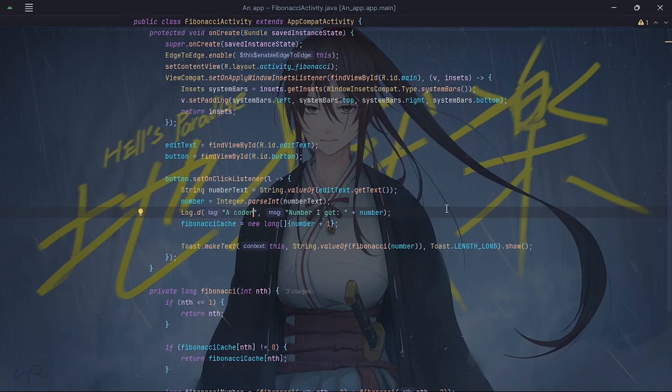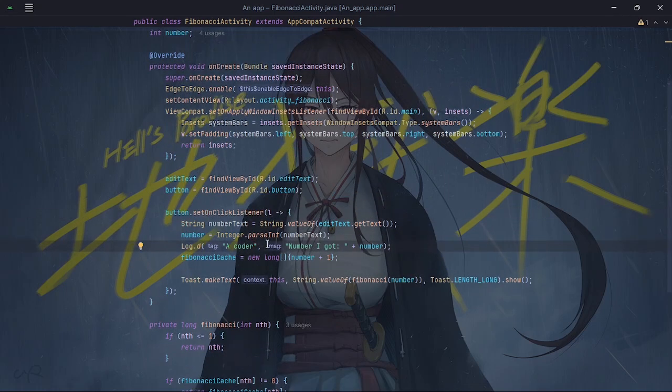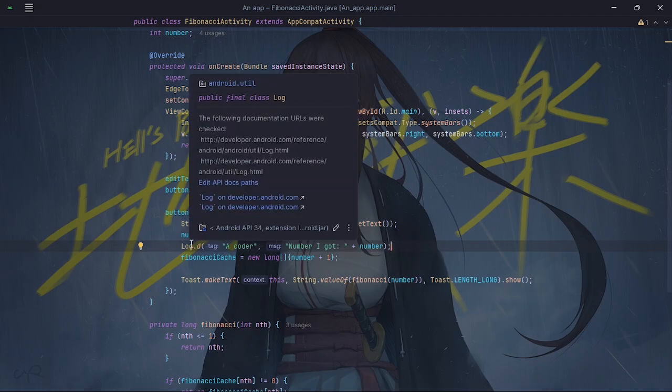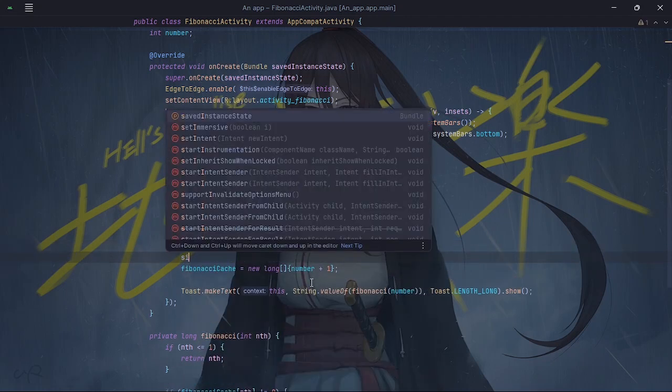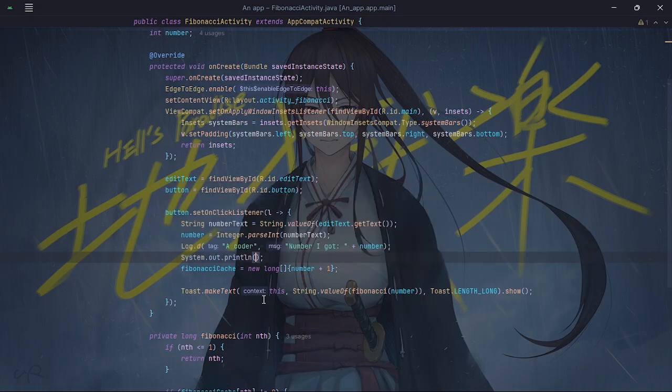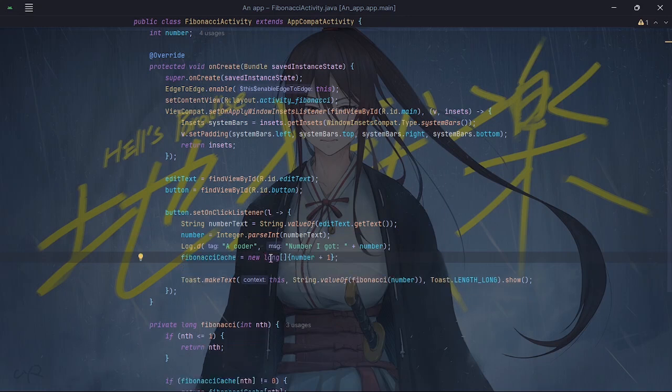Okay, so I have done something here. I have added this line here. So you remember in IntelliJ or any other IDE, in Java, to get something to print to the terminal, this is a shortcut here, SOUT. Remember how in Java you have to do System.out.println to get to the terminal? Well, since you don't have the terminal here, you have logcat, you say Log.d, you give it a tag, and then the message that you want. So this is exactly like System.out.println, but in Android Studio.